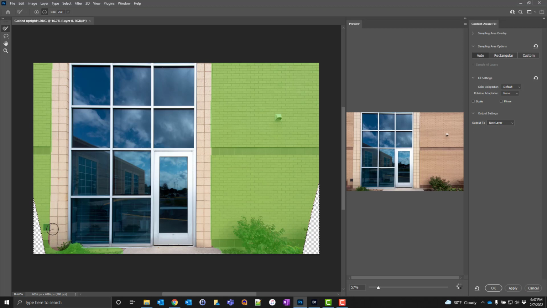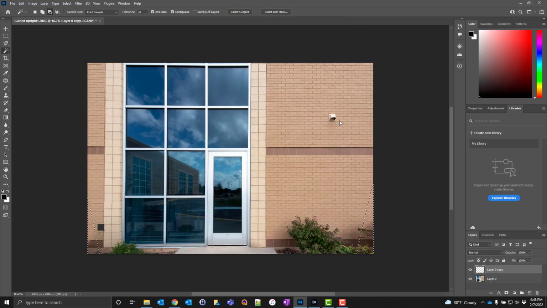And if I want, I could remove this black piece here. And I could remove this here because I don't want that. I don't want this. And I don't want that. So then it'll use all the areas that you've highlighted. And then you hit apply. And you can actually see what it's going to look like. And hit OK. So I'm going to deselect. And that looks pretty decent.